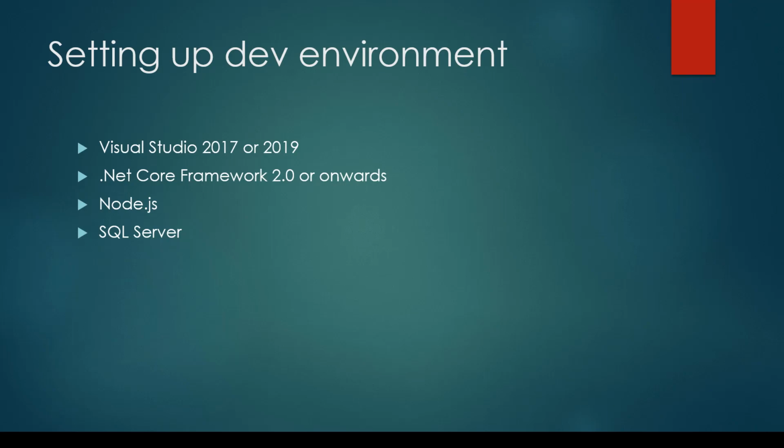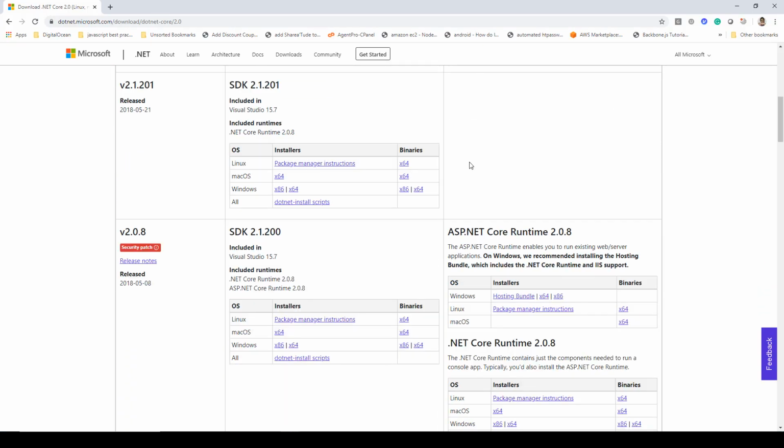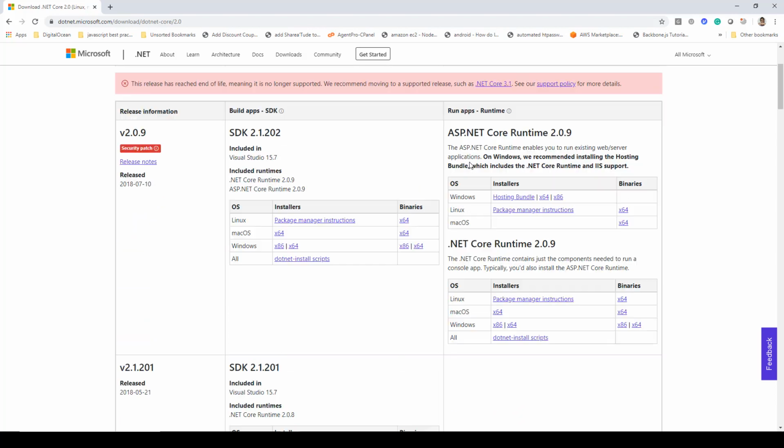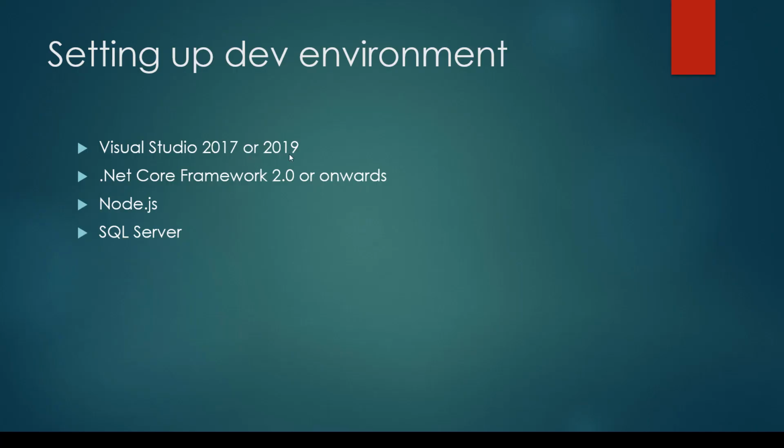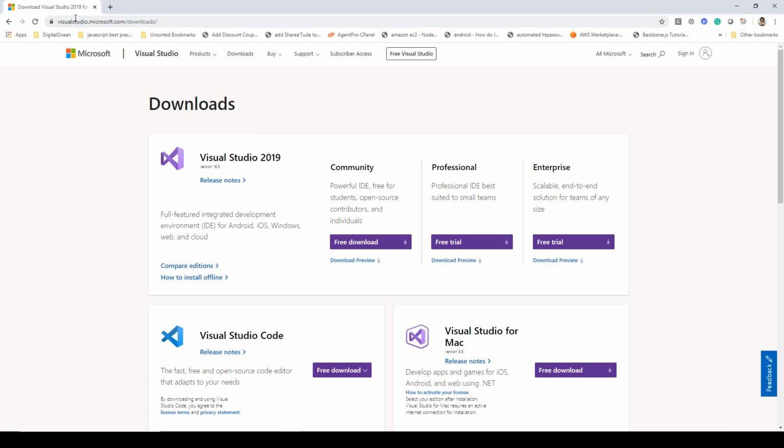If you're using Visual Studio 2017, you can install .NET Framework by visiting this link over here. So you can follow this guide to download the .NET Framework Core version. You can read it over here, dotnet.microsoft.com/download/dotnet-core/2.0. Now, once you have Visual Studio 2017 or 2019, in case you're missing this as well, then you have the option of downloading it from this page, visualstudio.microsoft.com/downloads. And you can go with the community edition.